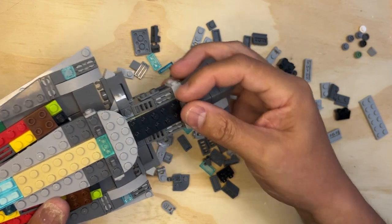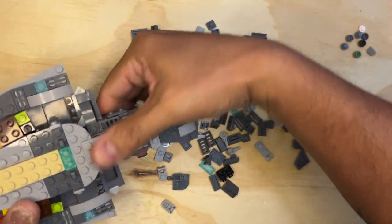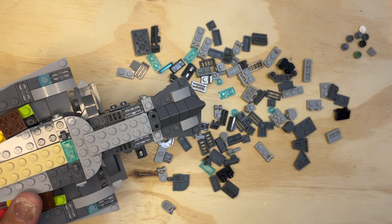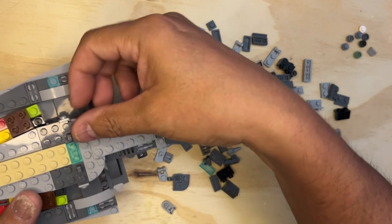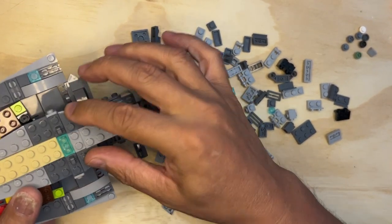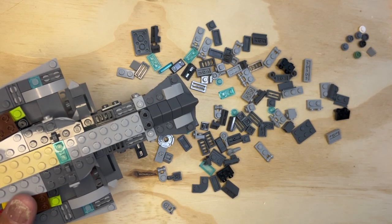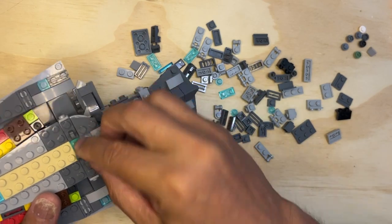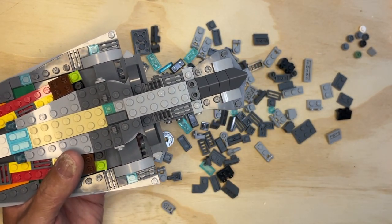I need to put this here, and then I'm going to take this piece and put it like that. I'm going to need two of these — that's going to go there, and there's another one that's going to go here like that. Then there's a little detail that goes in between them that I've got to make sure I catch. I need one of these right, like that. So as you can see, just building up the pieces there.